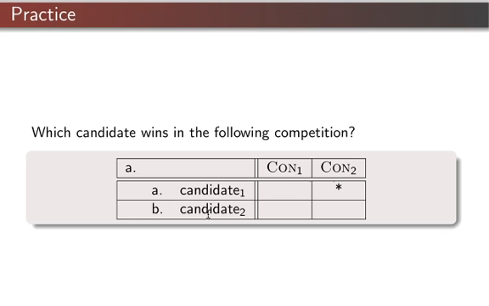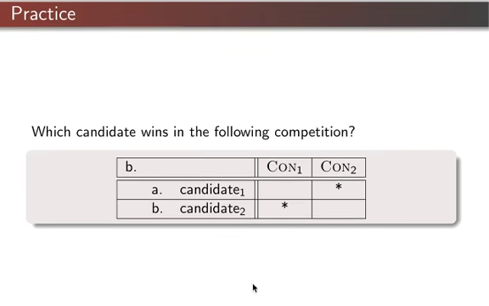Now, in a real OT tableau, if you end up with a candidate like candidate two here, that doesn't have any violations at all for any of the constraints, the odds are that something has probably gone wrong in your analysis. Most likely, you either forgot a relevant constraint that should have been in the tableau that candidate two violates, or maybe you miscalculated whether it violates one of these constraints. In general, we're usually not going to see a tableau where there's a candidate that just violates nothing in the language. There might be a few times when we limit our attention to certain constraints and we end up with this, but in general, it's going to be a pretty good sign that there might be something wrong with the tableau.